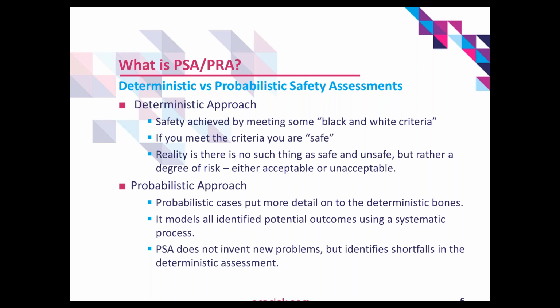Reality is that there is no such thing as safe and unsafe, but rather a degree of risk, either acceptable or unacceptable. What would be the probability of having 5 tons instead of 3? What happens if the load is moving instead of being stable? So the probabilistic approach puts more detail onto the deterministic bones. It models all identified potential outcomes using a systematic process. And what is important to understand is that PSA does not invent new problems, but identifies shortfalls in the deterministic assessment.